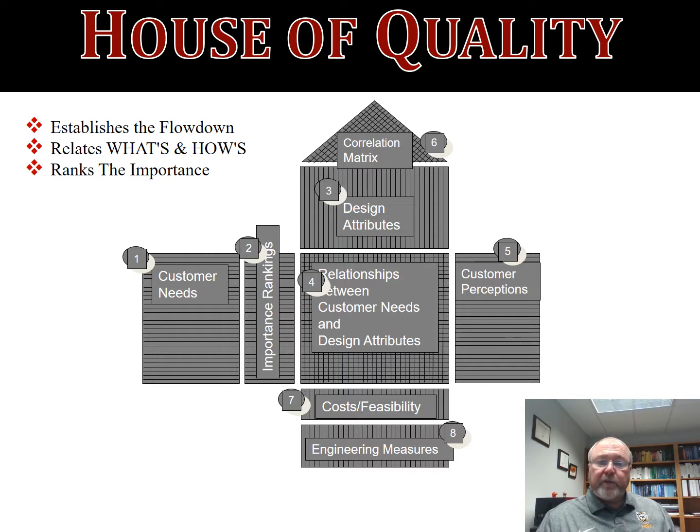You see room number 3, design attributes. Well, room 1, the customer needs, whatever is represented over there on the extreme left-hand side, not always customer needs, we'll see that in a few minutes, we refer to those as the what's needed. But we have to determine how it is that we as an organization that is going to roll out this product or service can fulfill those needs, how we can fulfill the what's. So what you see listed here as room number 3, the design attributes, sometimes called design requirements or engineering requirements, those are the hows, how we expect to fulfill the what's. Those are things that are under our direct control.